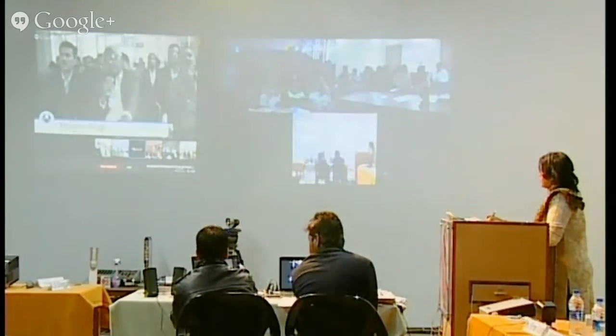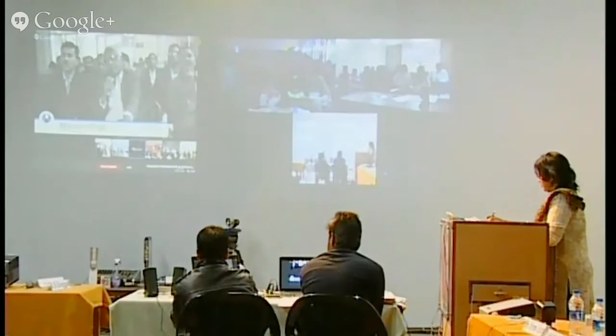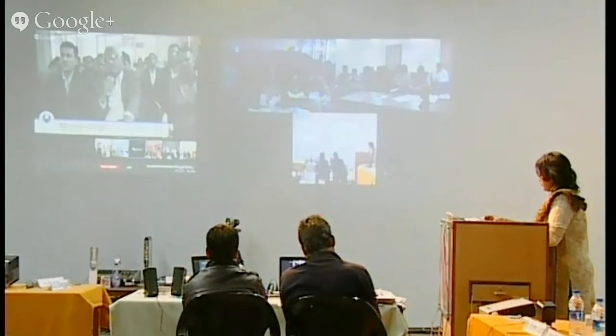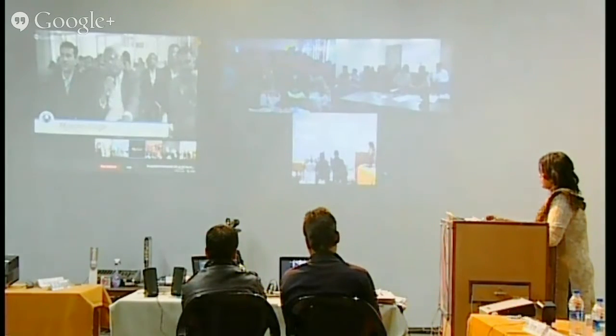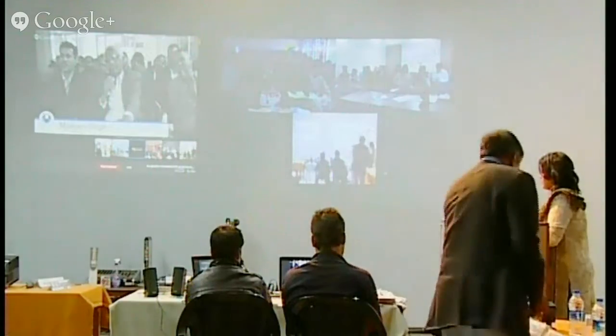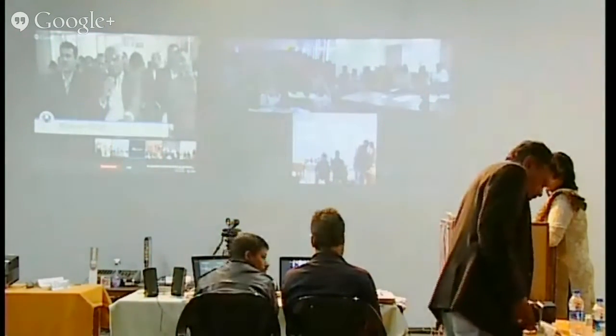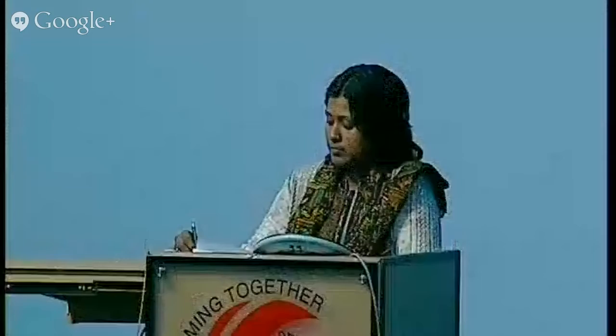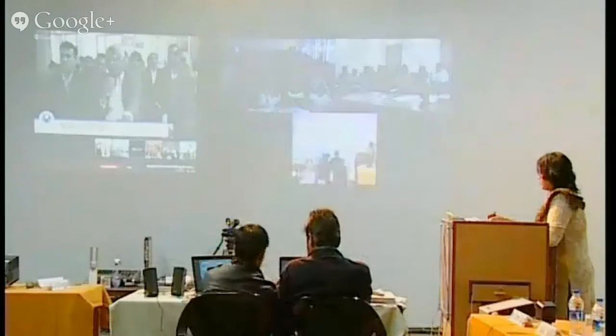So we at BTU are starting a major program on non-conventional energy, which will include biogas and passive heating for solar and water. Although in this part of Rajasthan, there is a lot of sun, and at the government level, quite a bit of work is being done on power generation through photovoltaic. But at university level, we are trying to take a practical approach so that some kind of employment can be generated related to solar cooking and solar water heating. So I wish well to the organizers of this course, and hopefully all the participants in Bikaner will benefit by this course. Thank you.